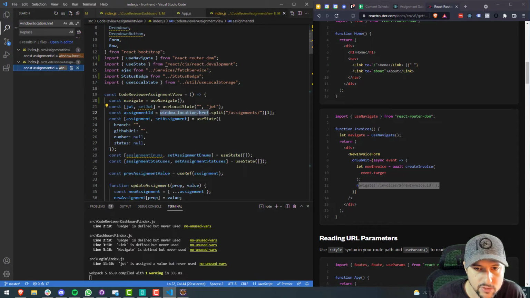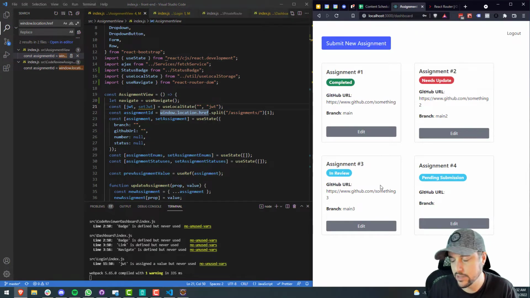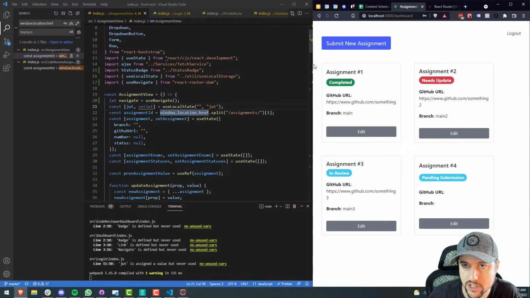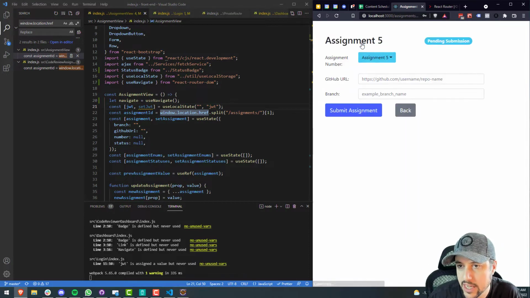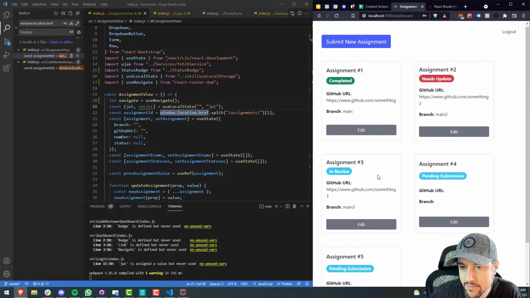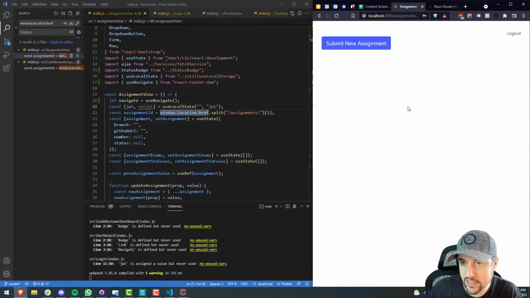Okay, so what we're left with is one that does a split and then another one that does a split. That's okay, because that's not actually navigating, that's just doing a split, which is detecting what's in the URL and making a decision based on what's in the URL. So if I click on submit new assignment, it goes in here, fantastic. If I click on edit, it goes in here. If I go back, it goes edit, back, submit assignment. Ooh, interesting. If it's in needs update and I say submit assignment, that's a bug. Hey, we're refactoring, ladies and gentlemen. We might as well do some bug fixing. So it looks like the navigation part is working.